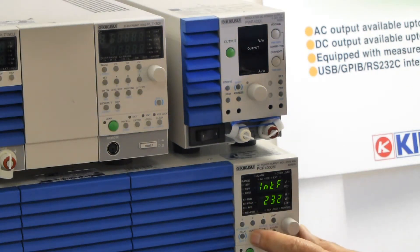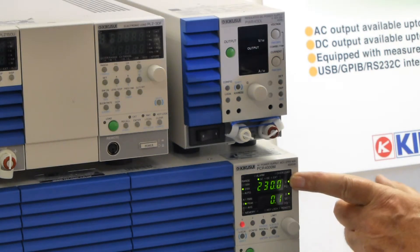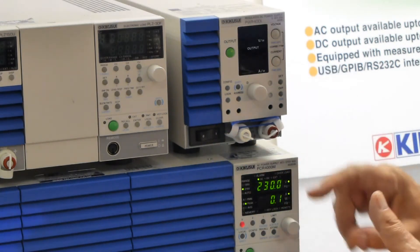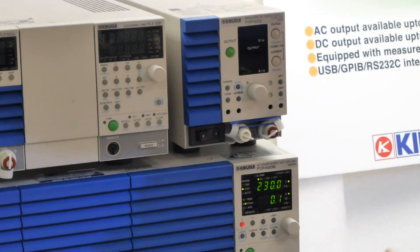So I think we're all ready to go now. There's the output voltage we're going to select. When we do power on with this button here, this is the unit we're powering — it's already switched on, so as soon as we hit this output on, this unit will come to life and we'll measure the inrush current.